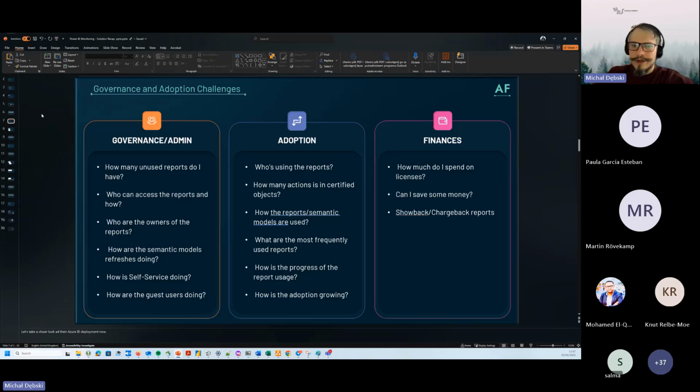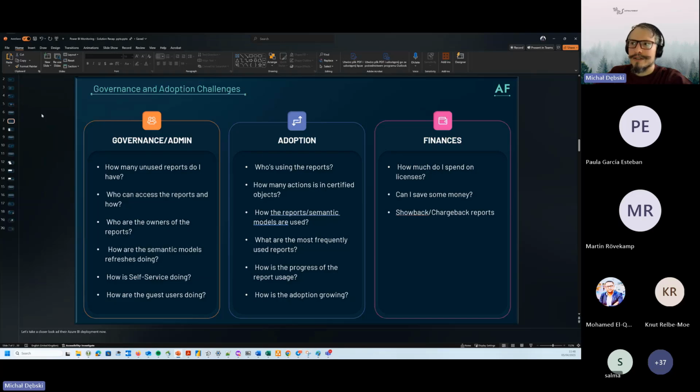The way I see it, if you have a huge Power BI Fabric deployment, with hundreds or thousands of users and hundreds or thousands of reports, it's a little bit like a garden. And in order for a garden to be functional, it must be well kept. It must be groomed. You must know where the paths are, what kind of inventory of trees and plants you have, and you mustn't allow wild plants and trees to come into your garden and spoil it. So this is the role of governance and administration, and it's not that easy to settle.